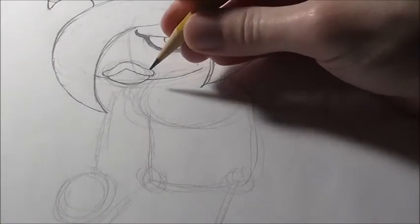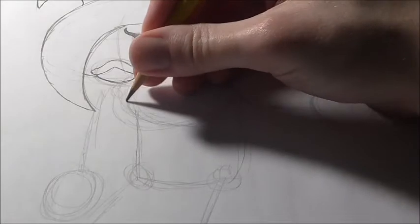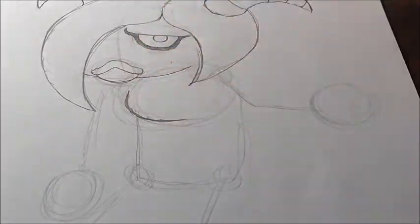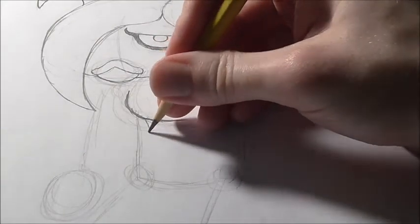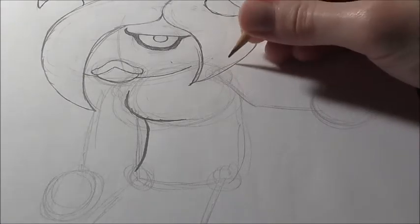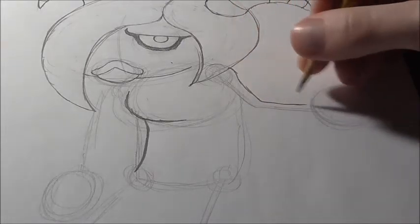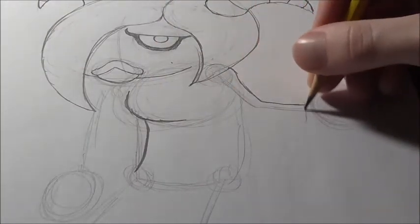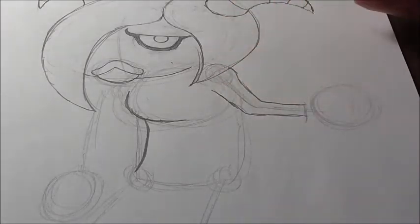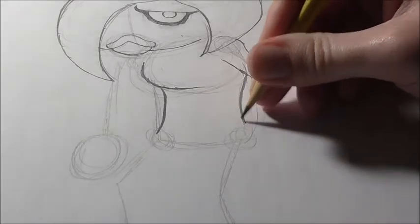Now that we've got his head down, we can draw in his body. I like starting off with his chest, because with the circle right underneath him we have a pretty good guide. Start right below his mouth and draw a nice curve line that curves in — so you get kind of like a hook. Then get a curve line that curves down and over. Then gesture in his arm: the shoulder is about here, so draw a curve line that wraps around the shoulder, goes down and then over. Stop about where his wrist is, then start on the other side and draw another line hugging it. Curve the body inwards and then a little out at the hips.